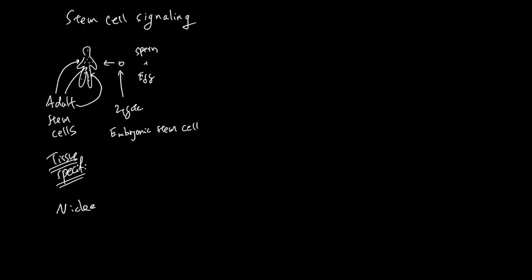These adult stem cells have to be in their own niche, and this niche is a local cluster of cells that secrete lots of signaling molecules that will nourish and maintain the stem cell in this niche. For example, here is a GI crypt.